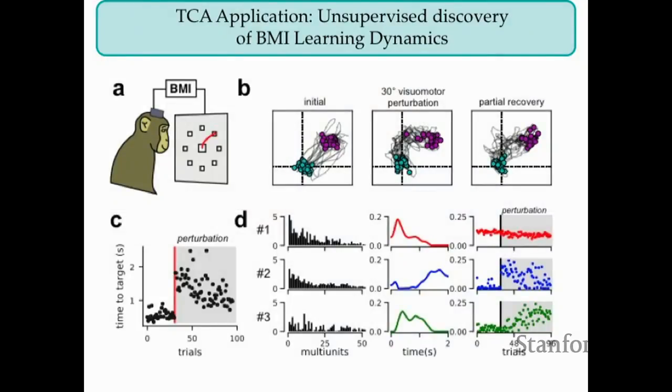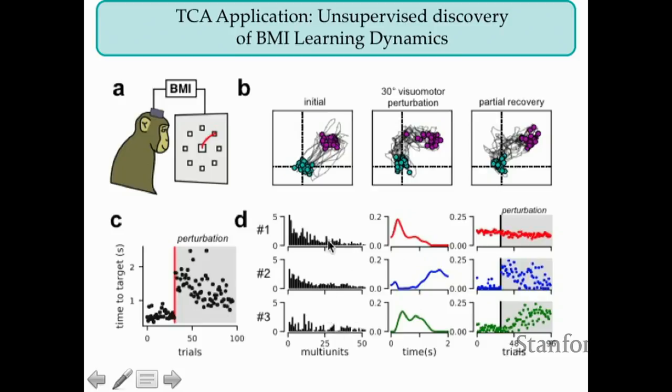Now, we want to discover what's going on in the brain during this. And of course, individual neurons are super complicated. It's hard to understand by looking at them. So we just threw the neural data tensor, which is, again, order 100 neurons by 600 milliseconds by about 100 trials, okay? And we found that 3 components, by the various measures of choosing the number of components, were sufficient to explain most of the variance in the data, okay? And so we recovered these 3 components. So this is component number 1, 2, and 3, okay?